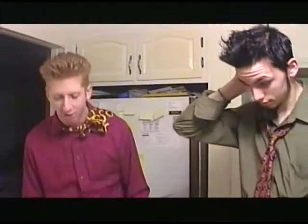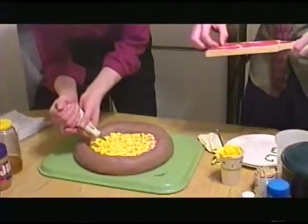Cheese process is done. First layer of cheese. Now we're going to move on to little peppers, little pepperoni. Casey's been working real hard at cutting these out. He'll do those well. A little pepper action.